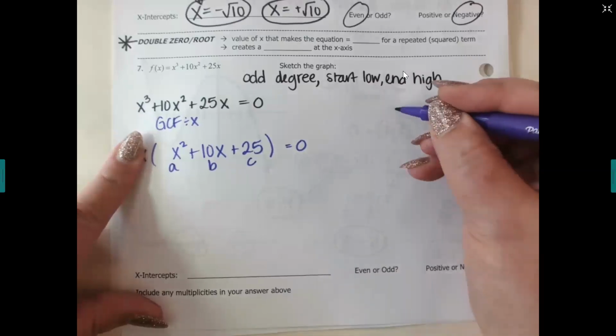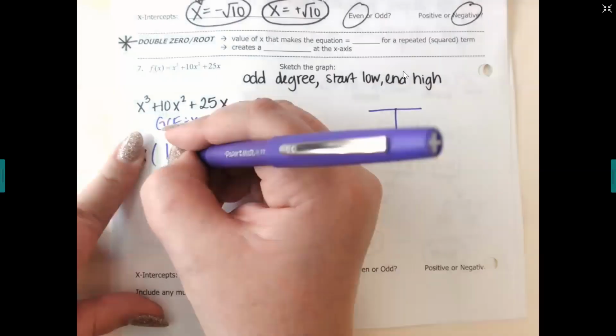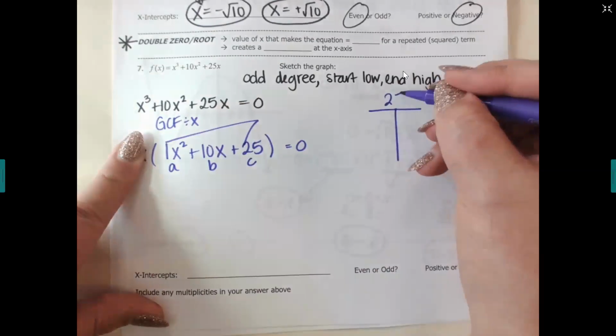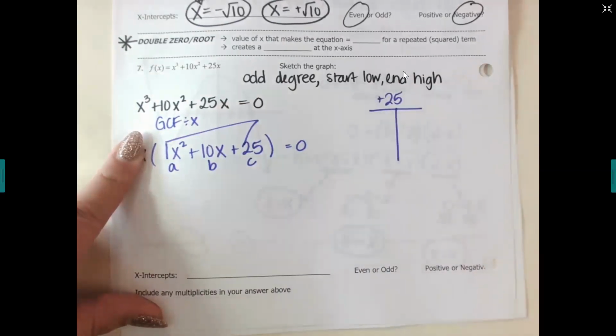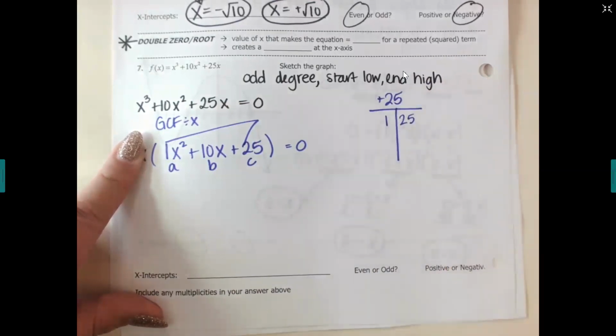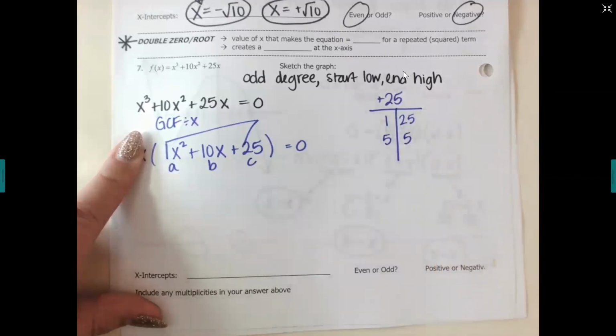Okay, at the top of the chart, which two numbers do I multiply? Do you remember? A and C. So my A is a 1. My C is a 25. 1 times 25 is 25. Then I list out all my factors that will multiply to 25, starting with 1. 1 times what? 25. Does 2 go into 25? 3, 4, 5. 5 and 5. Okay, and then you could keep going, but there aren't any other pairs, so we'll just spare the time.